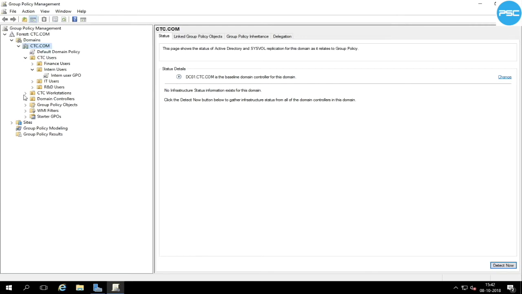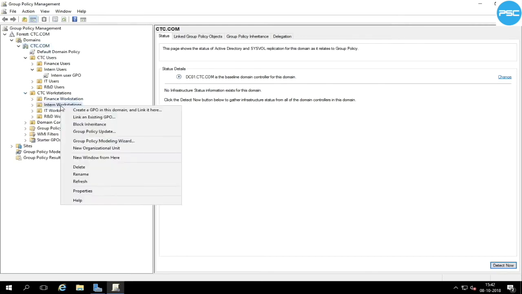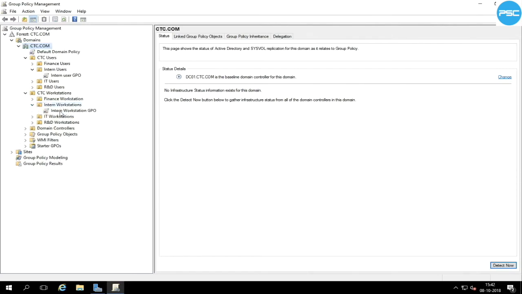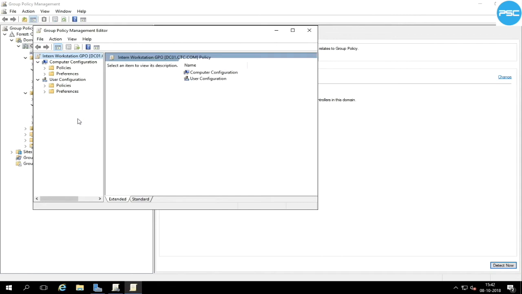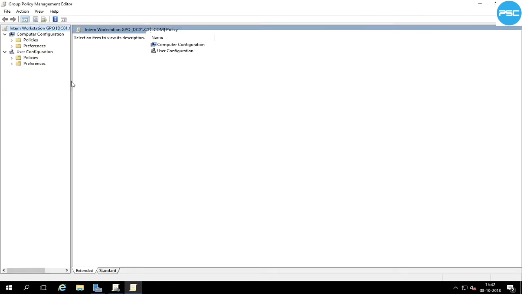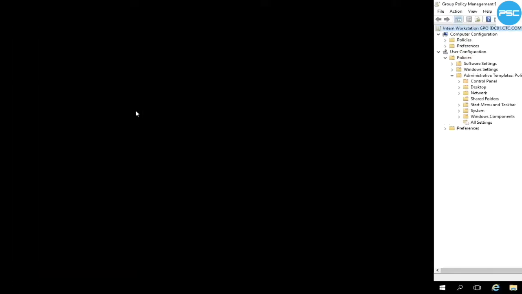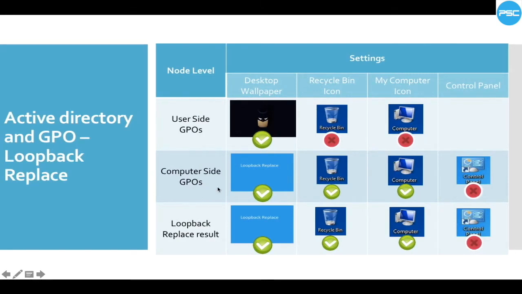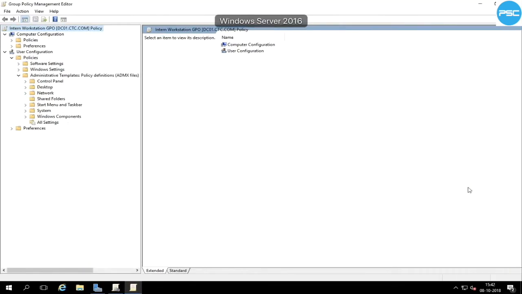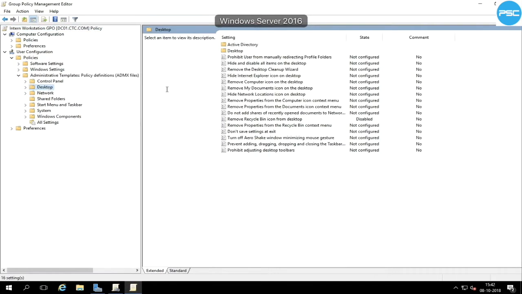Now I'll go to computer side group policy settings. Intern workstation. Right click, edit. I'll just maximize it. Policies, administrative templates. On the computer side GPO, we need to set the loopback replace wallpaper, recycle bin on, computer on, and control panel off, right? So we'll do accordingly. First of all, we'll go to remove computer icon on desktop.